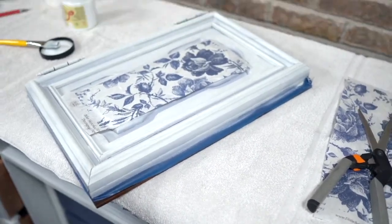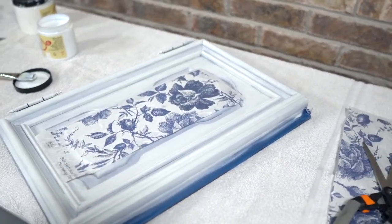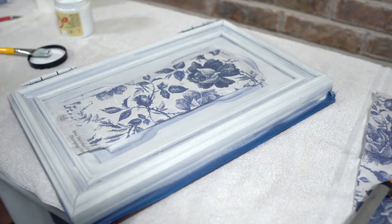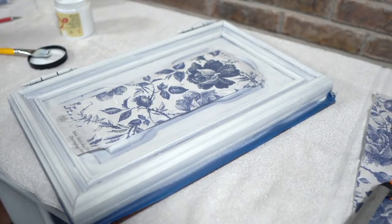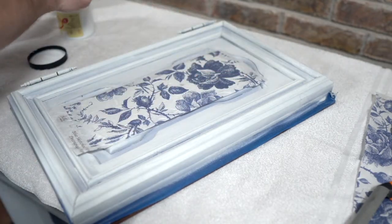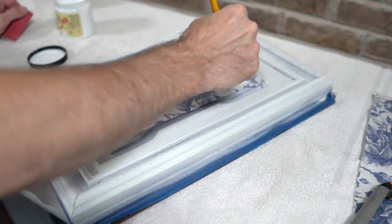I can see you guys still hanging out there. I'm trying to bring in a little closer. My camera's blocking the light, so I can't go too far. If you were watching earlier, you know pretty much the routine next. So once you get it on there, now we're going to put another coat on. This is Dixie Belle's Clear Coat Satin.